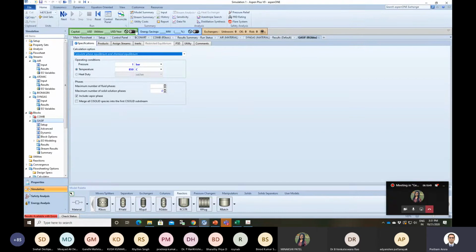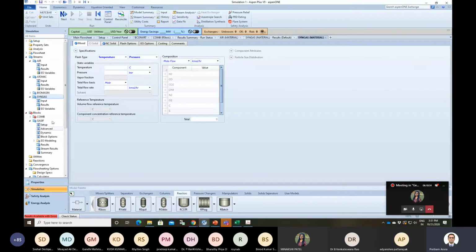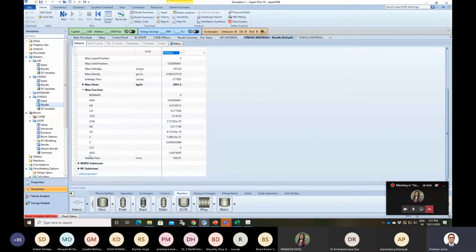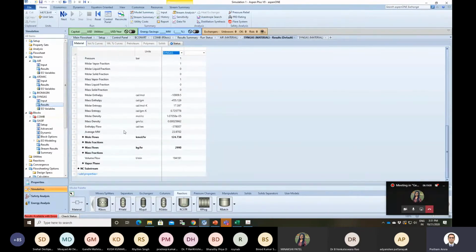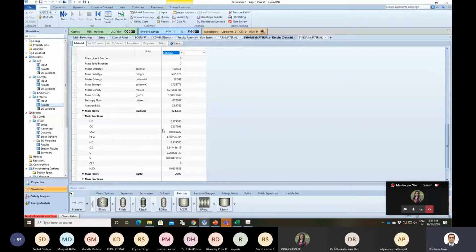And it's giving me the output in terms of the different gases which I would get. If I go to the result section here, this is the mass flow, and I can also select the mole flow. So it can give me either mole flows, mole fractions, mass flows, and mass fractions. If I go for the mole fractions, I would get around 17% of hydrogen, 23% of carbon monoxide, and almost 44% of nitrogen. So this again is very similar to a normal gasification process.